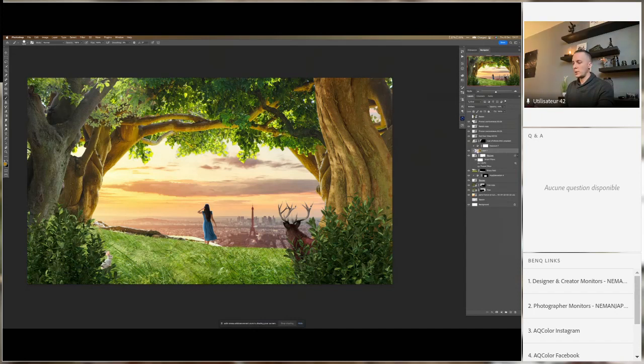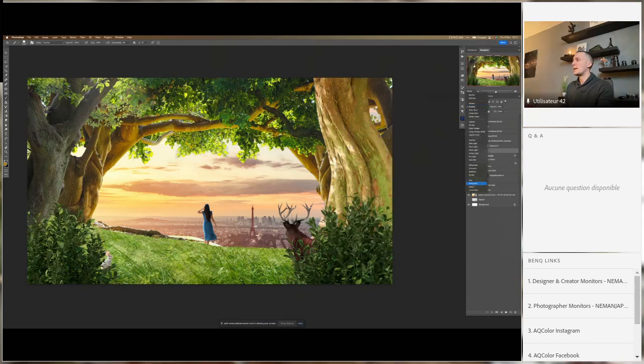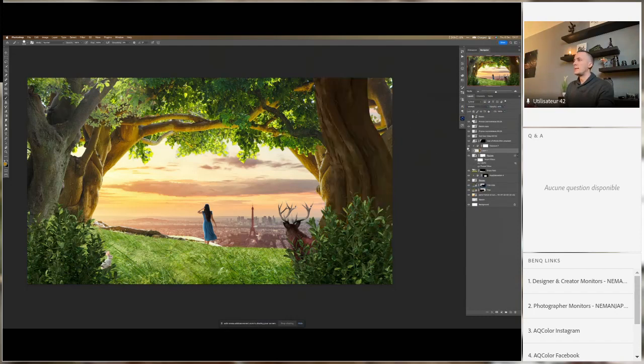Also, we can change the color here, Control or Command M or L, depends if we want curves or levels. So M is for curves. And maybe I want a darker tone here. So see, there are so many ways how we can use this, maybe even darker, but I like multiply here. And then make it darker, like that. See, it's better than this, this is too grayish. So like that, maybe a bit brighter. We'll see later. Okay, we are missing a few elements here in the scene, but I will add them later.